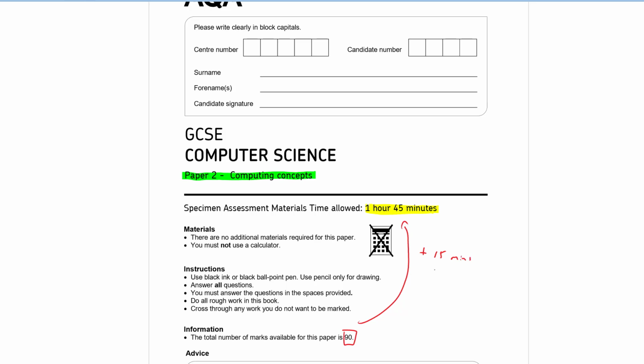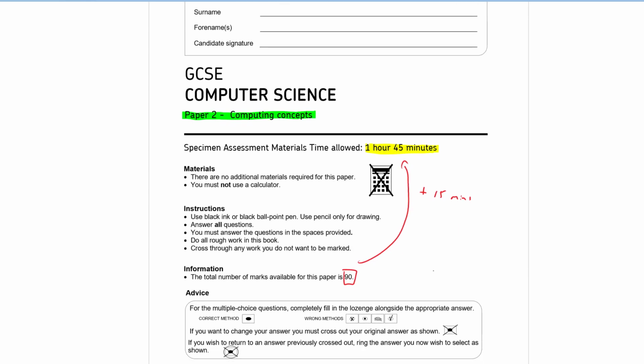In theory, of course. In reality, you might find you're more rushed or finish early, but that's about what you're looking at. So when you're practicing papers like this one in real exam conditions, time yourself, and if you are far ahead or behind this, that is a sign maybe things are not quite how they should be.